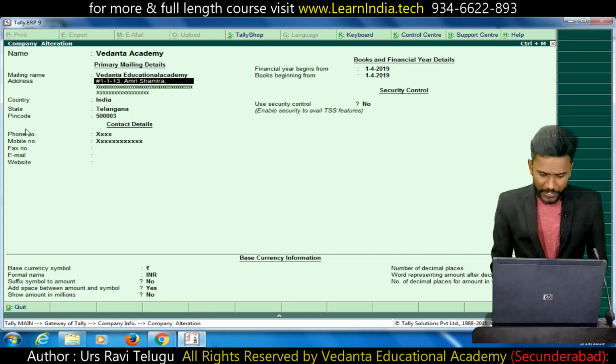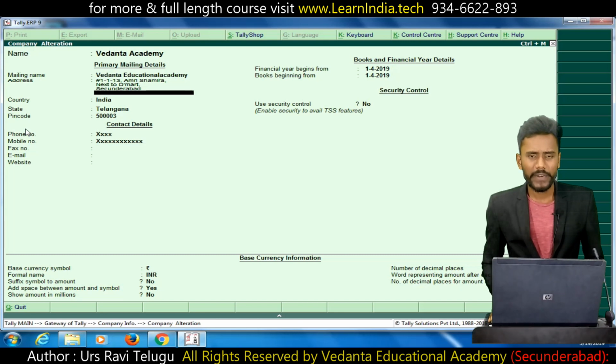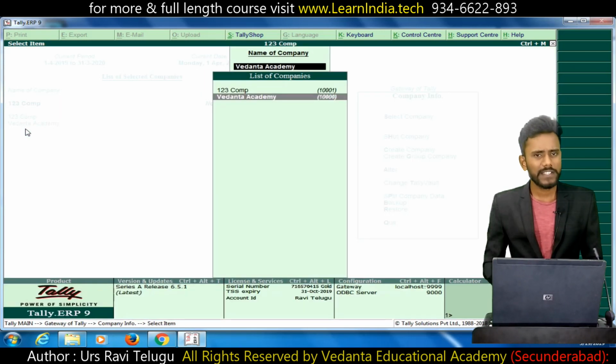You may access all fields, whatever you want to update, you can update. So this is how we altered the company. After doing the modifications, you just press Ctrl+A or Enter. Yes, the company is updated. Simple, right?